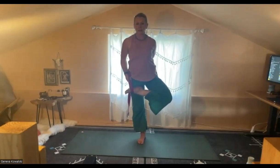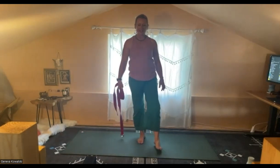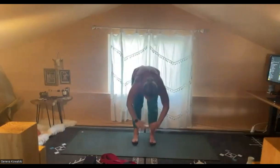Shift the strap into your left hand. Release your right. Unlasso that foot and bring it down to the mat. Step out. Hip width, inhale, reach your arms up, and then exhale, fold.